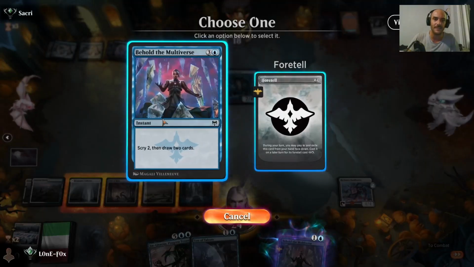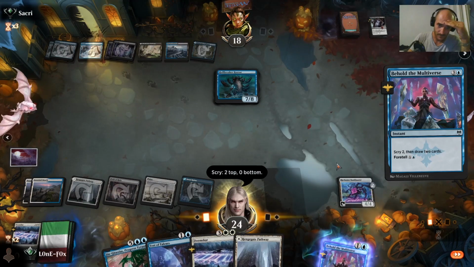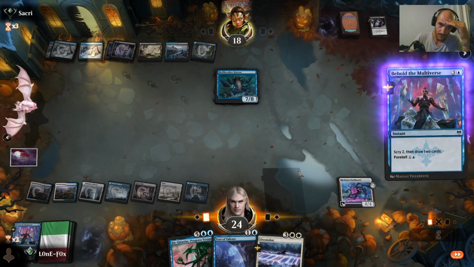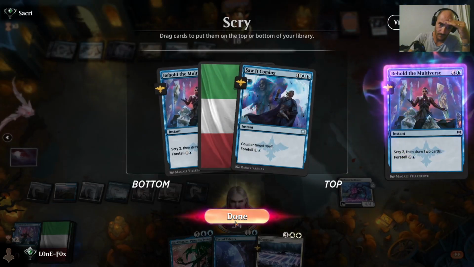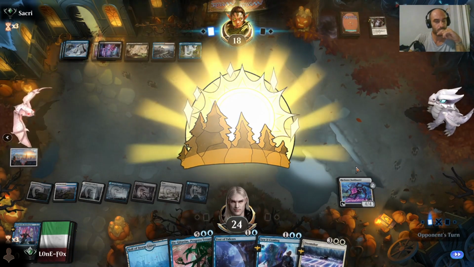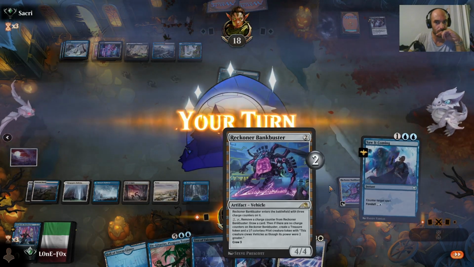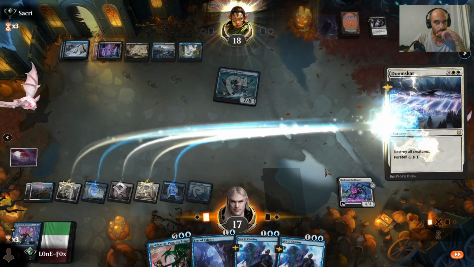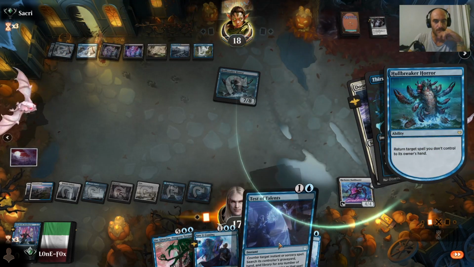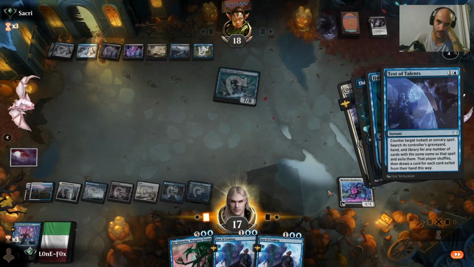Why must people ruin Magic with this fucking card, man? Bounce yourself. Oh, he bounces the Doomskar. That's fantastic.